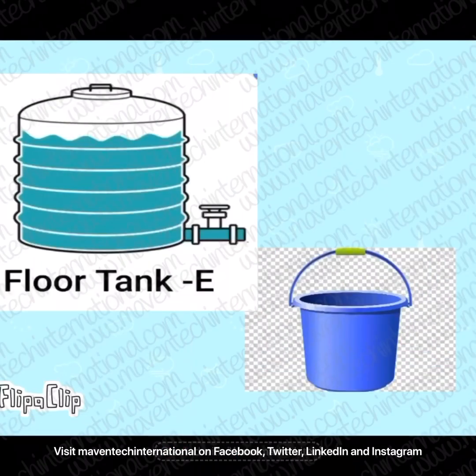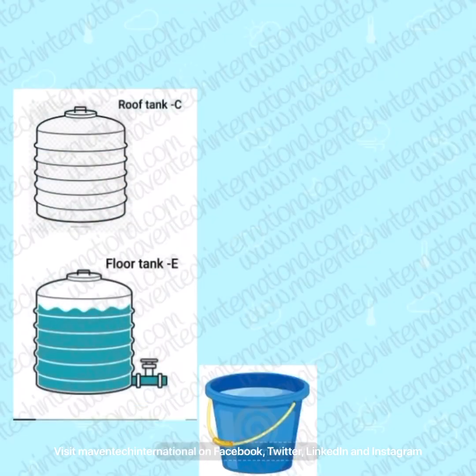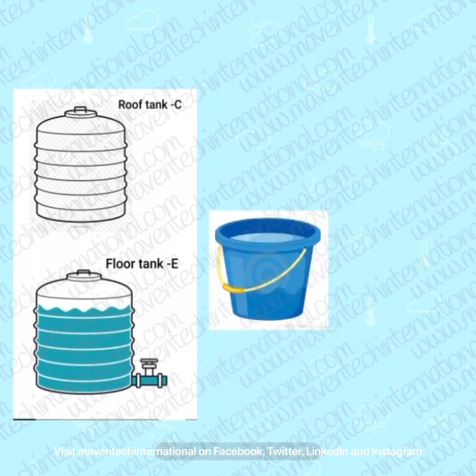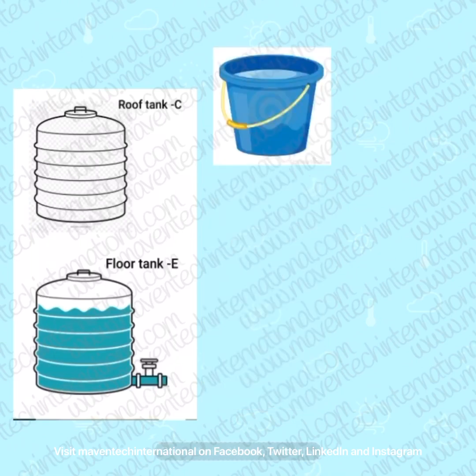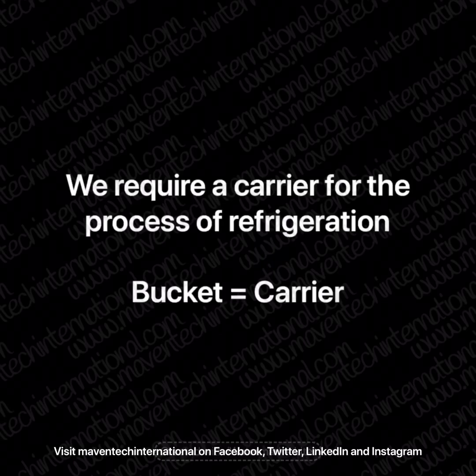In the foregoing process, we have used a bucket as a carrier to move water from a level below tank E to a level above tank C. Just as we require a bucket to transfer water, similarly we require a carrier in the process of refrigeration to transfer heat from a lower temperature to a higher temperature.